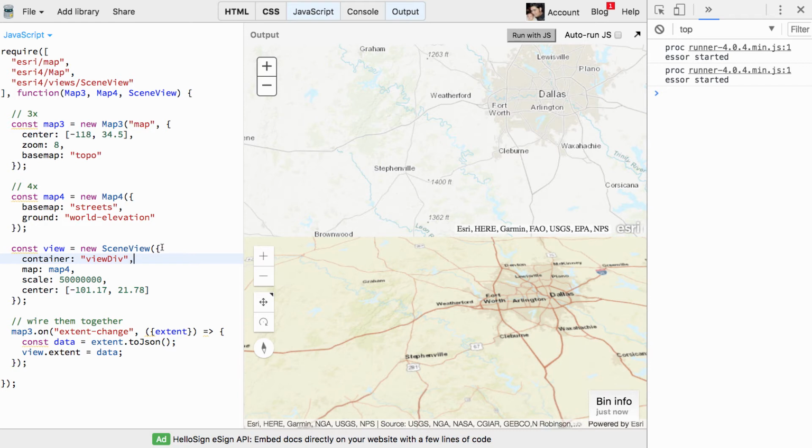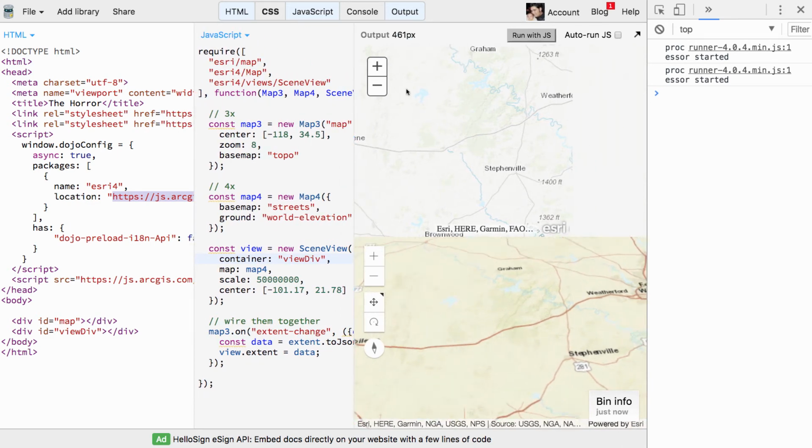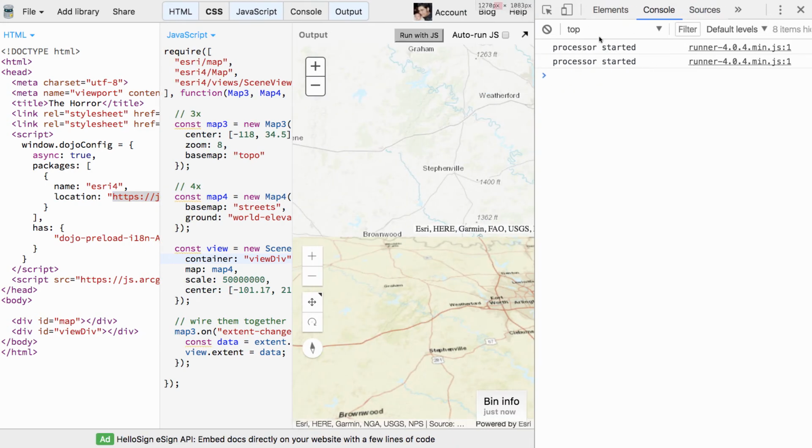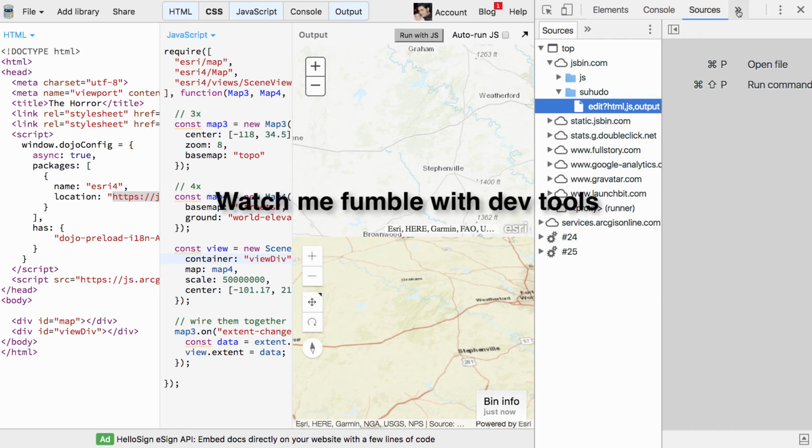The reason I say this is kind of something you may not want to do is that as soon as you start referencing the Esri4 package to the CDN, you're bypassing the init.js file, which has all the Dojo loader and everything else built in there. So you're going to be calling all the individual files at this point. Now, we kind of luck out because things like SceneView are pre-built, so they have a lot of files already built into them.